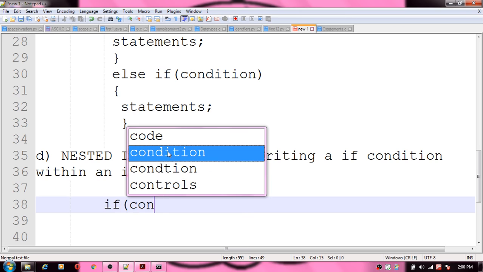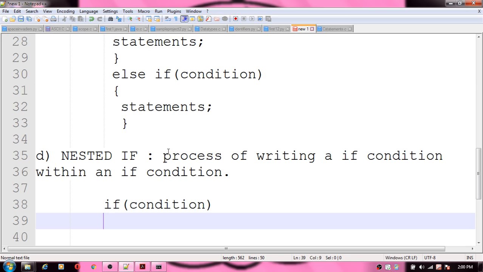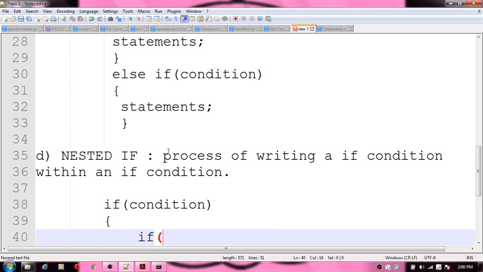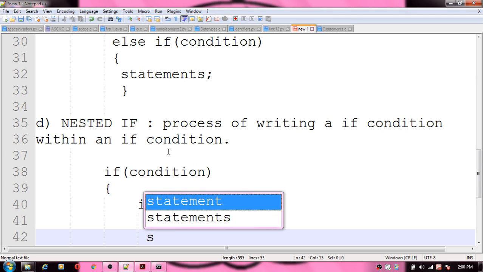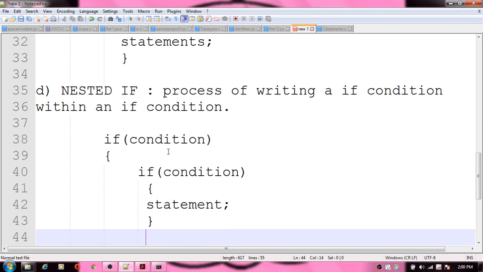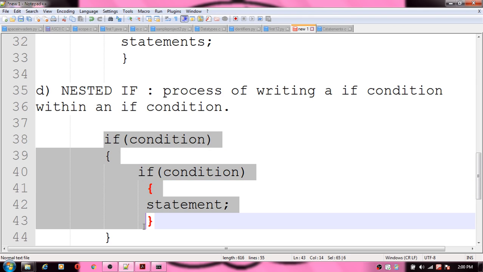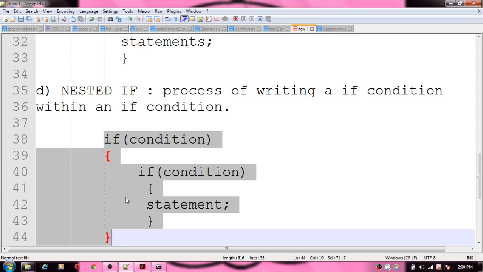We are checking a condition here, right? And if I write one more if condition within that if condition like this, and write a statement and close this, so this is the normal syntax for writing nested if. We can see this if condition within another if condition. So this way of representing if condition is called nested if condition.